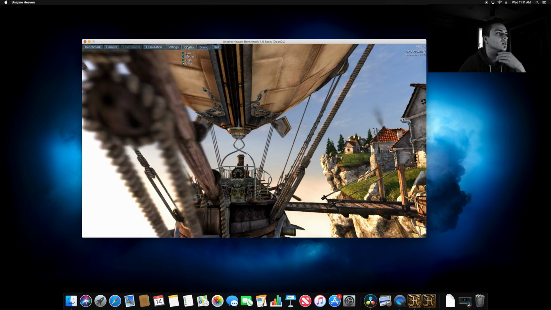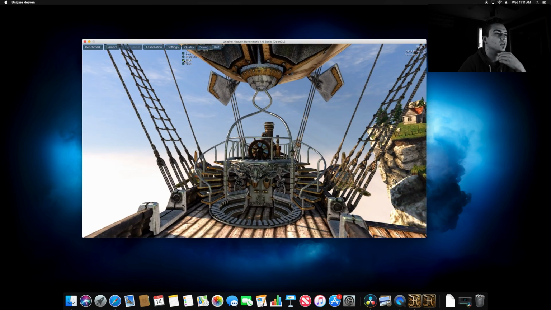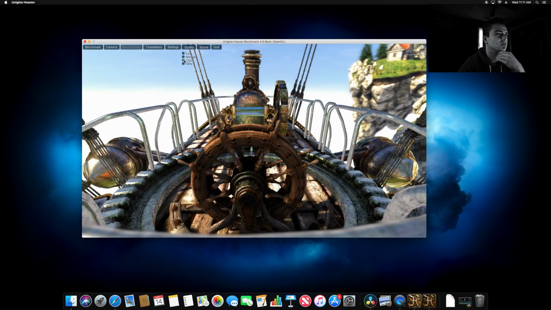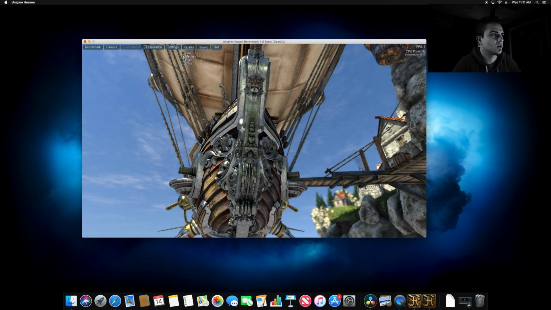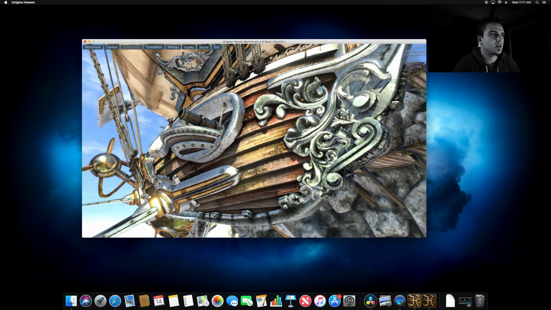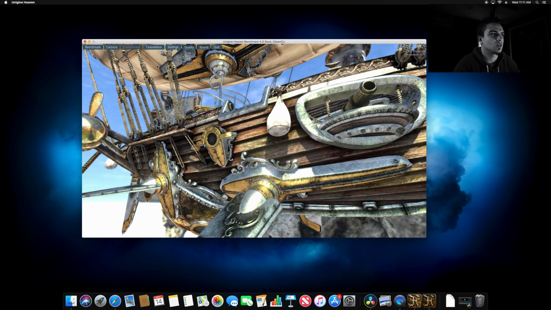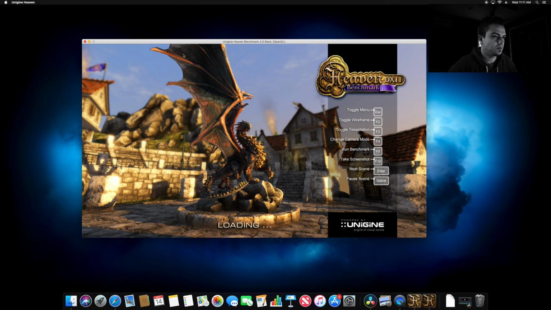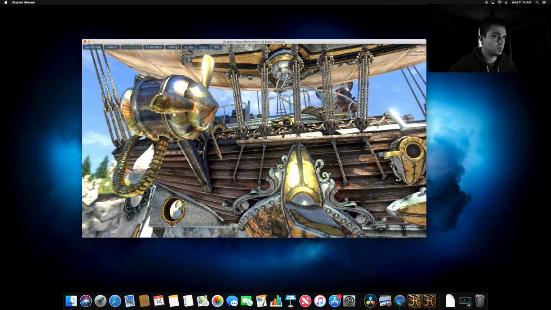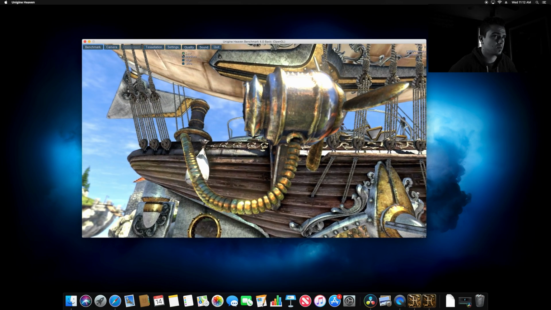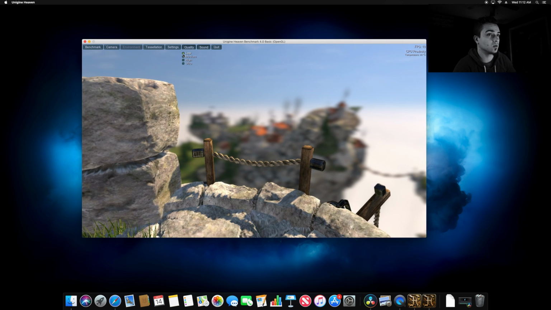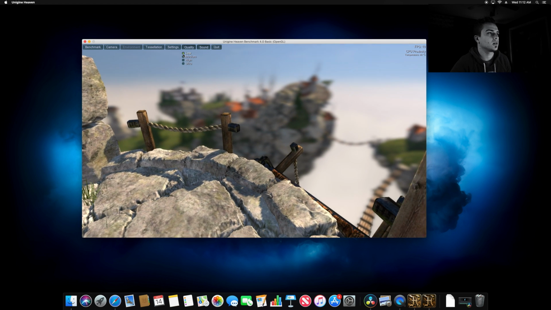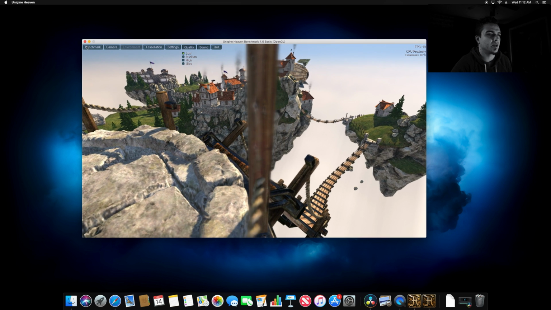I'm gonna throw the quality down here to high. Doesn't look like it did anything. Medium. Oh, it's reloading. That's pretty bad. All right, so I think this is running in medium, and it's really not much smoother. Let's see, we'll throw this on low. All right, so running Heaven on low is even pretty bad. A few more frames, but I'm gonna cut that one there because that's pretty bad.